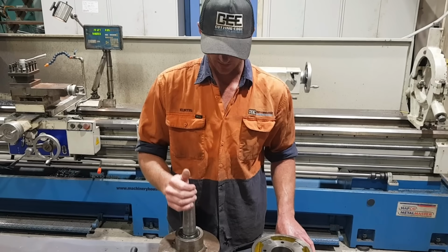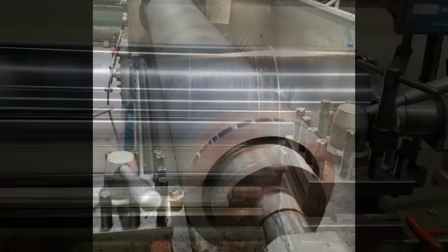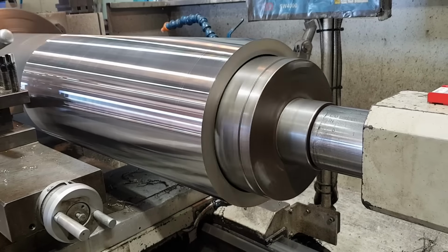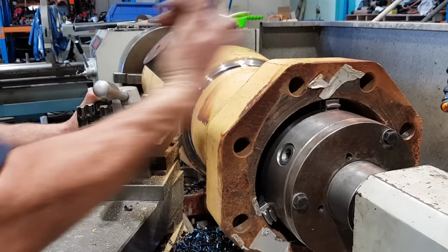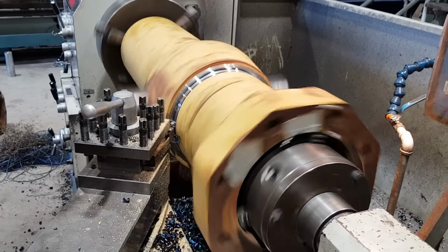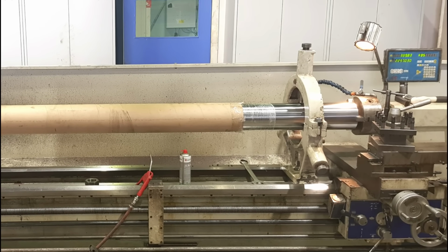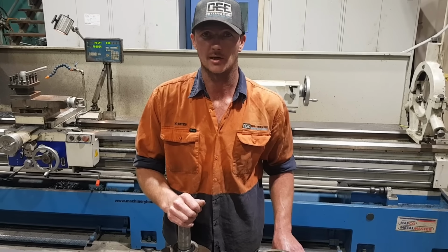So some of the applications we've used this in is some really large cylinder barrels. Big rods. If you want to see any of the footage of what we use this for mainly, go back and check some of our videos out.